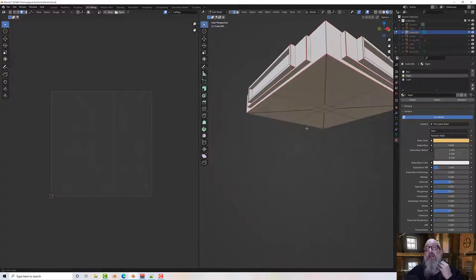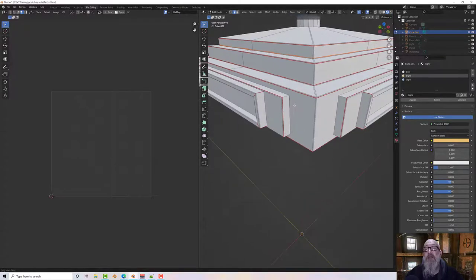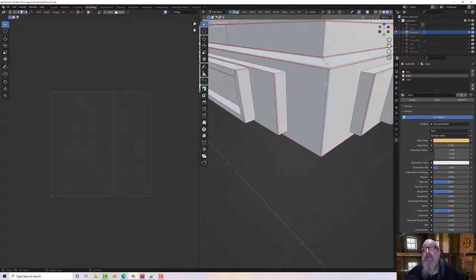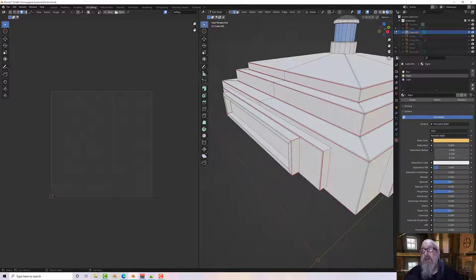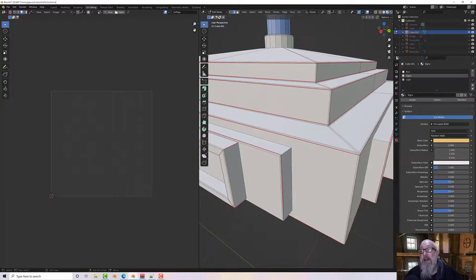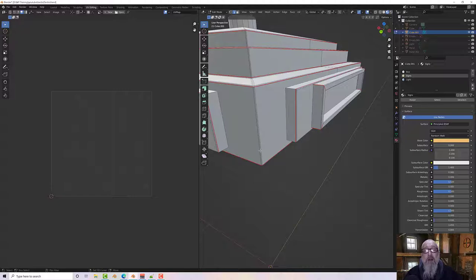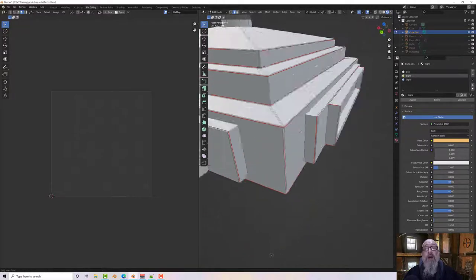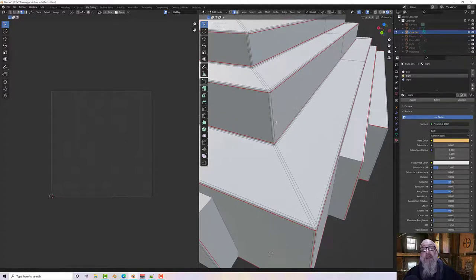Okay, so that's sort of most of the cuts, but we're also going to need some vertical cuts to separate these out. So at each of these corners, we'll add a, oops, come on, there we go. We'll add a cut in there. And mark that. These ones, yeah, we can do the same.